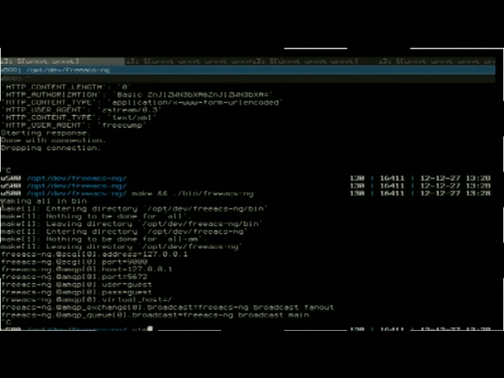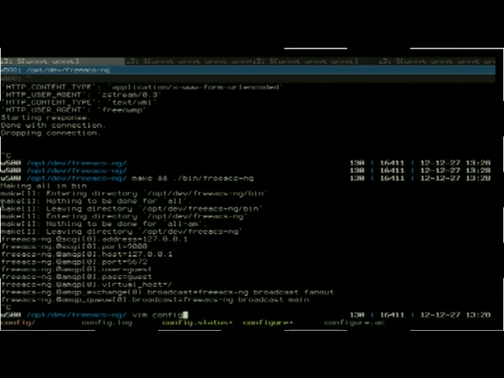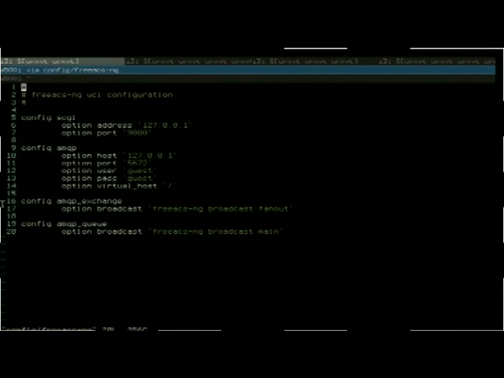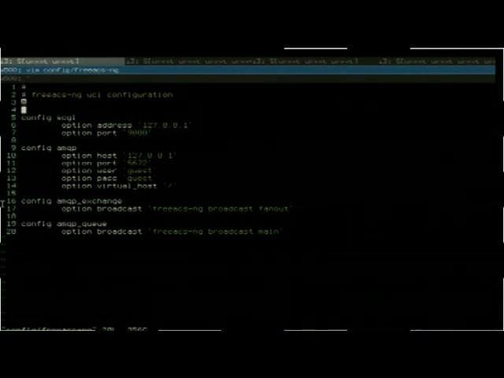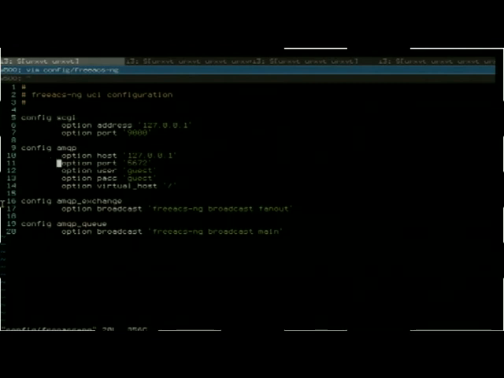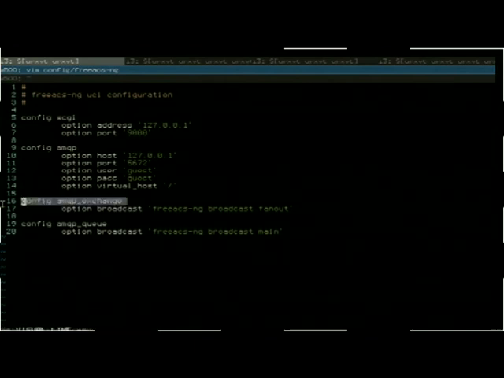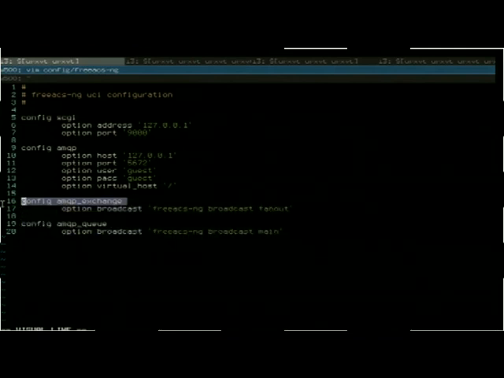At the moment, there is nothing much in the configuration file. You just define on which address and port you need to listen on, and define the stuff for AMQP. This I still need to finish and document properly, but at the moment it's not used.